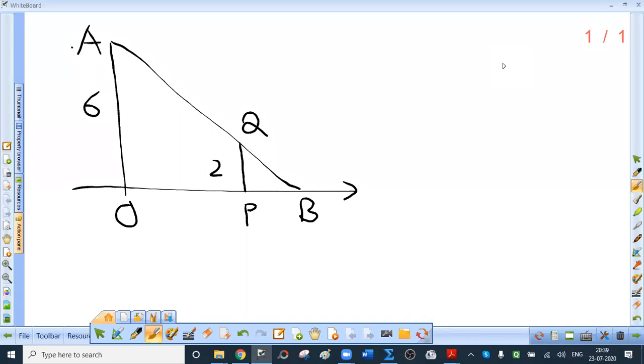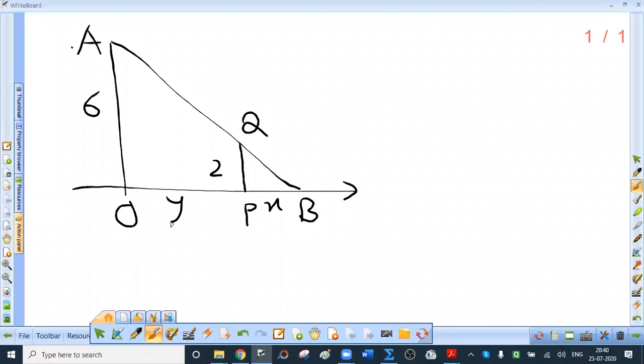Okay. Now see the diagram. First, let me explain that let OA be the lamp post and PQ be the man. Now PB equal to, we can say, take PB equal to X and this is equal to Y. So PB equal to X is its shadow. And what is OP? OP equal to Y the distance of the man from the lamp post at time t. Do you agree with me? Okay, so start writing.